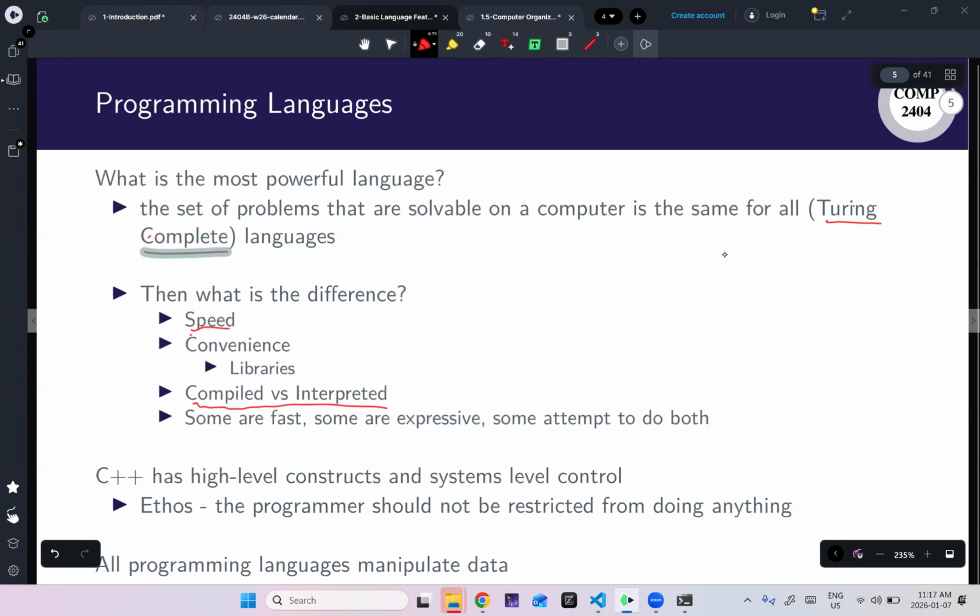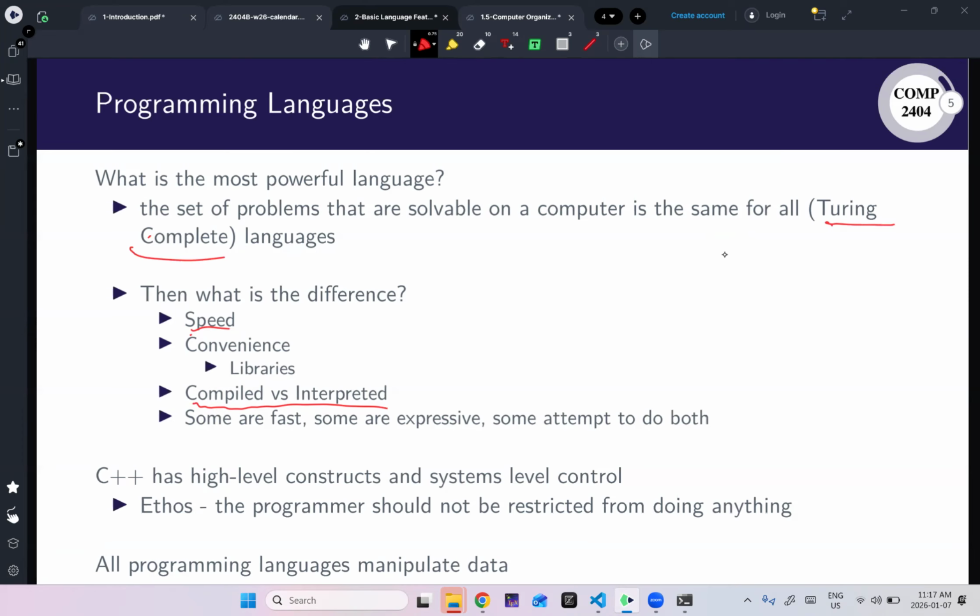But in terms of languages, what's the difference? Which is the most powerful language? Well, that's not really a statement that makes sense. They all have the same power. They're all what is called Turing complete. Alan Turing, by the way, if you're interested in computer science history, is a very interesting character. If we have time, maybe we'll talk about him sometime. Turing complete means that if I could solve a problem in one language, I could solve the problem in another language. One language might be faster, but the set of problems that I can solve is all the same.